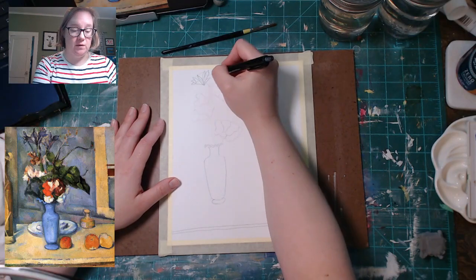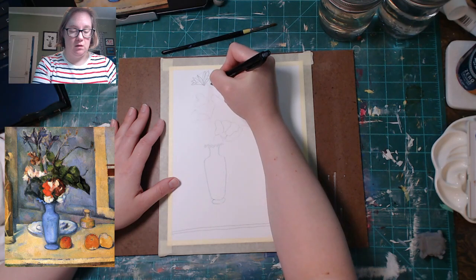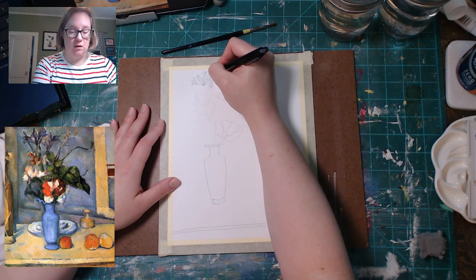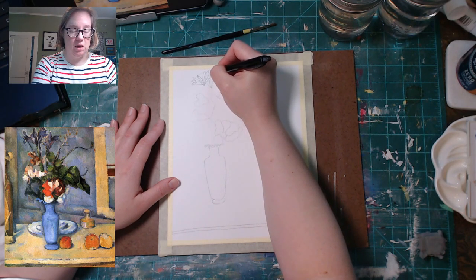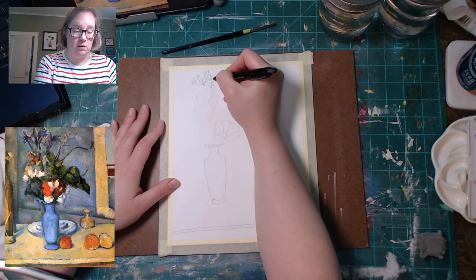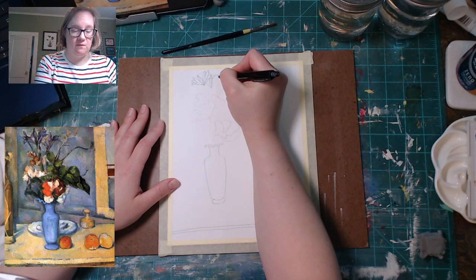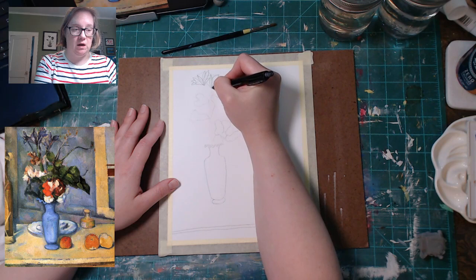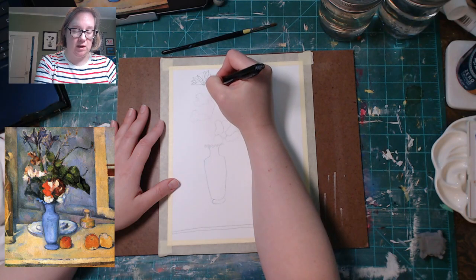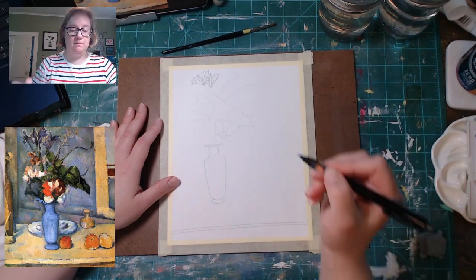Okay, the next one we're going to do, exactly the same thing. We're going to make this central petal. It looks like a leaf. And then just do the little thing at the top because it's fun. And we're going to draw this line down here. This one. Boom. It's another little leaf looking thing. And then I'm just going to bring it down. There's like a line going through there. And then this one does the same thing, but it runs into there. And comes back. And then for fun, we'll just do that.